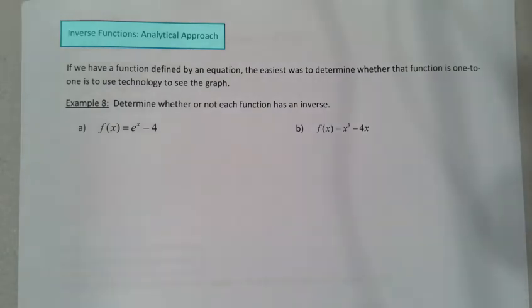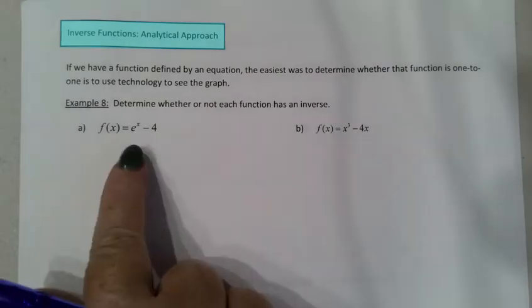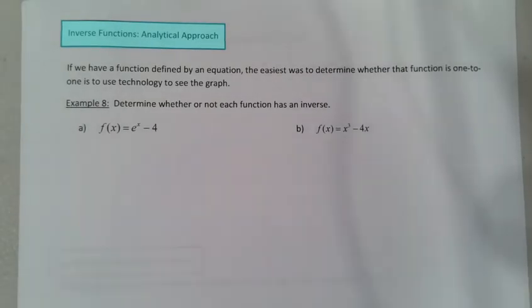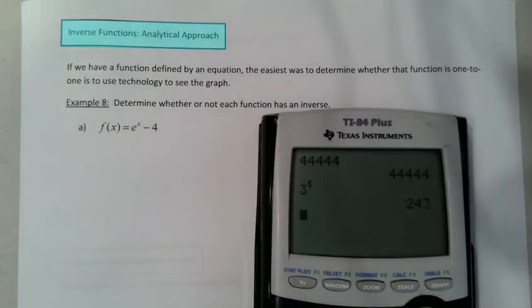So, we already know we can determine whether or not a function has an inverse is to look at the graph and see if it passes the horizontal line test. I'm going to use that same technique even when I'm given an equation. I'm going to say, since I've got such great technology, I can graph the line. And as long as the graph passes the horizontal line test, I will know that the inverse exists. All right, I didn't pull a Desmos screen up, so I'm just going to graph on my calculator for these simple little graphs.